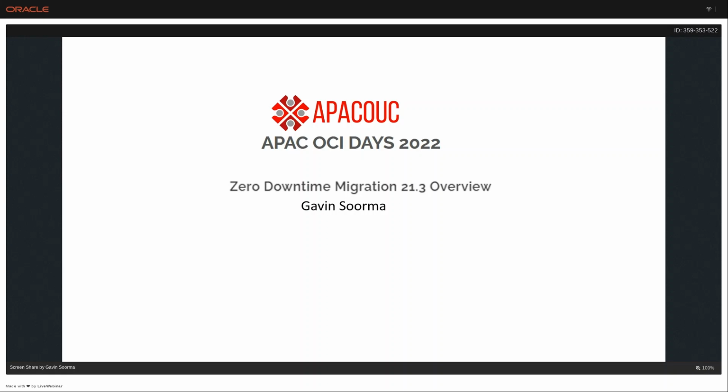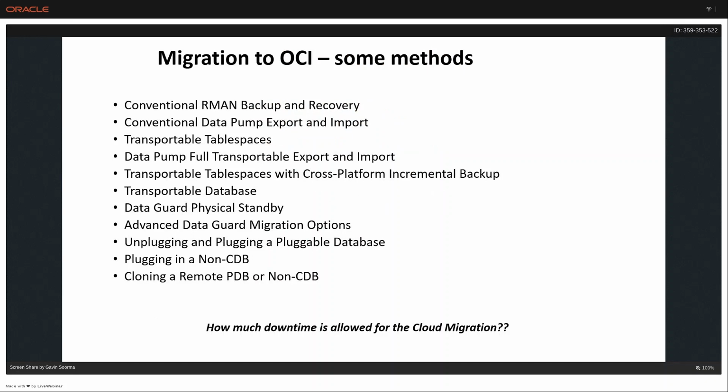Thank you, Francis. Thank you for the introduction, and welcome everyone, wherever you are, to this session on Zero Downtime Migration, ZDM Overview. I'm Gavin, and we have quite a bit to cover, so I'm just going to be a bit quick in the slides, and we can take some questions at the end of the session. As mentioned, this is talking about a tool that we're going to use for migration to the Oracle Cloud Infrastructure, OCI. I'm sure some of us would have used some of the methods out here, like maybe using RMAN or Data Pump or transportable tablespaces, or maybe have leveraged Data Guard to do a physical standby. If you're using multitenancy, you also have the cloning and the plugging and unplugging of PDBs.